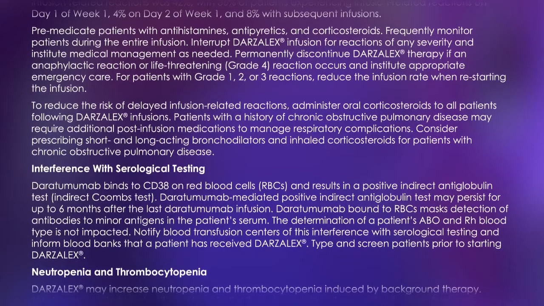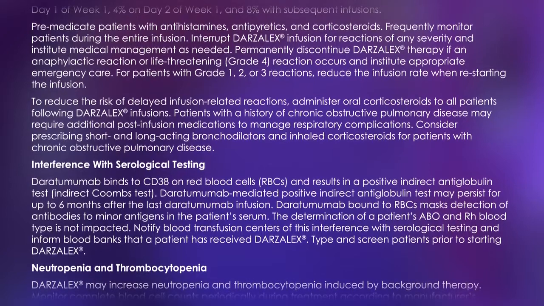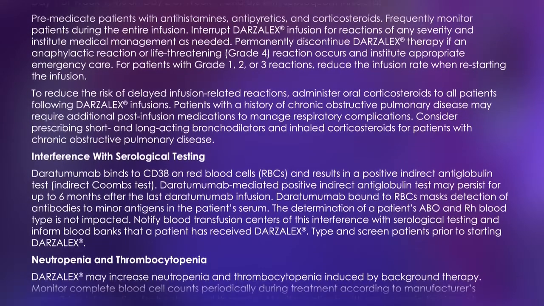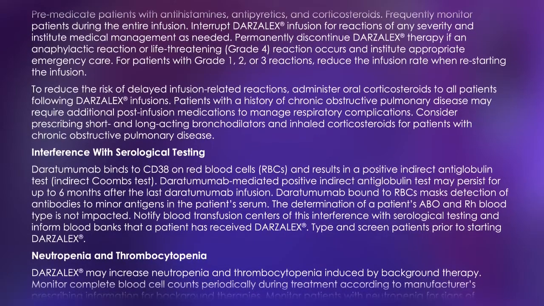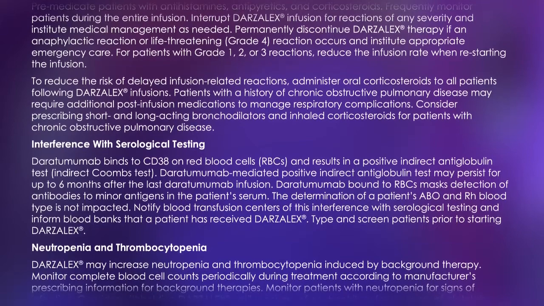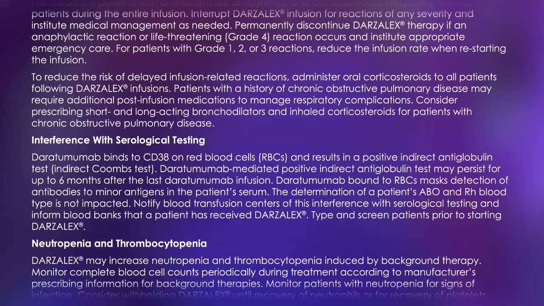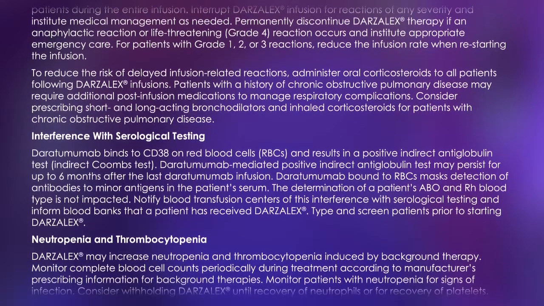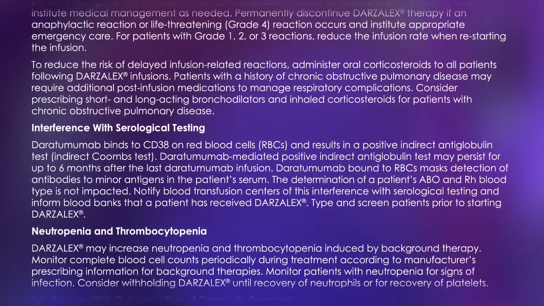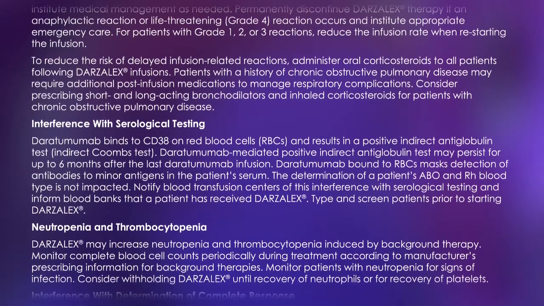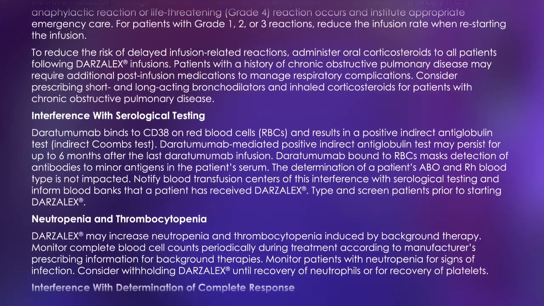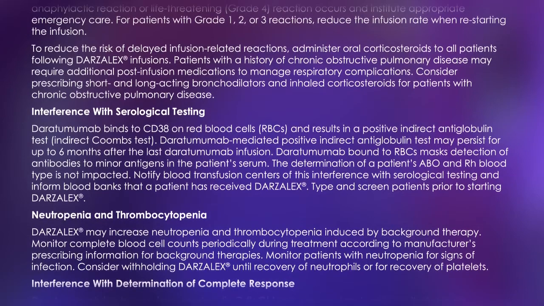Interference with serological testing. Daratumumab binds to CD38 on red blood cells, RBCs, and results in a positive indirect antiglobulin test, indirect Coombs test. Daratumumab-mediated positive indirect antiglobulin test may persist for up to 6 months after the last daratumumab infusion. Daratumumab bound to RBCs masks detection of antibodies to minor antigens in the patient's serum.